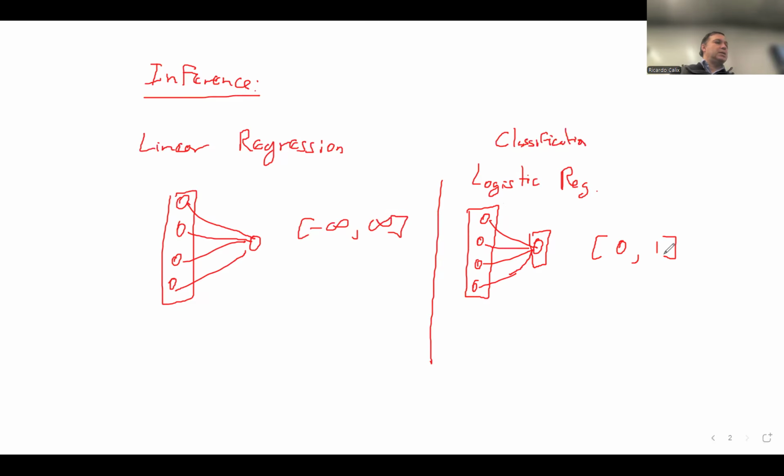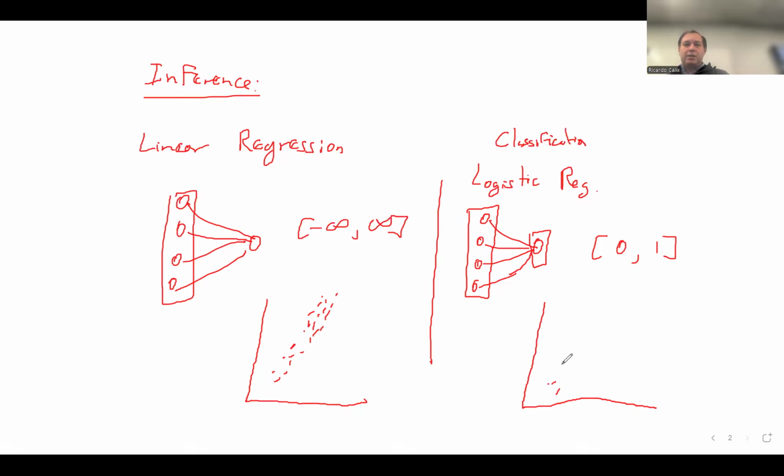All right, so now graphically, the regression is trying to fit. If we have data like this, and here also, we have data like this. The functions have two different goals, right? In the regression, we're trying to find weights that follow that behavior, correct? Produce a line that fits the data.